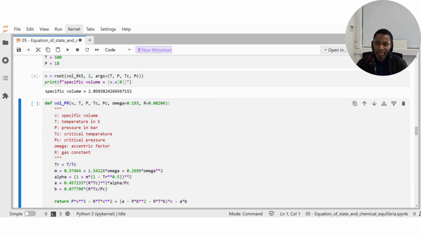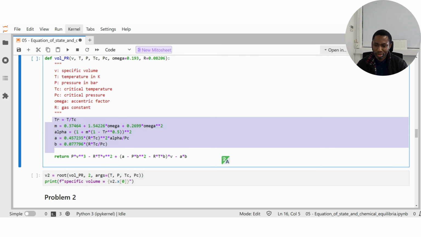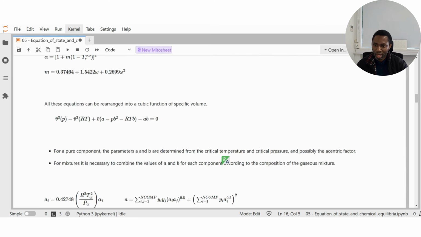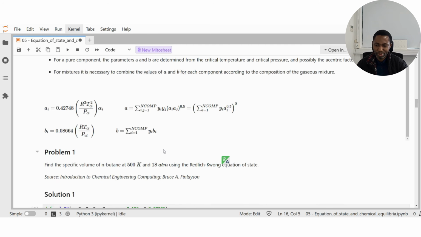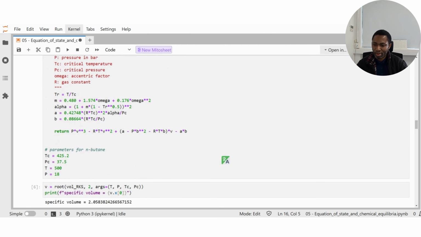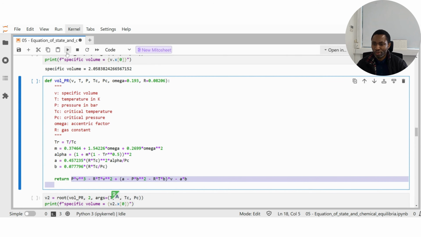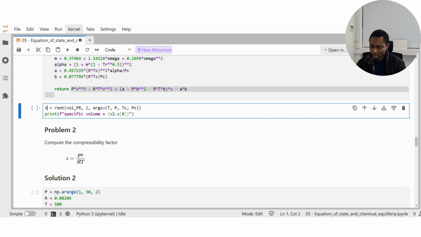Next, repeat the same problem with the Peng-Robinson equation of state. All of this expression we have here is defined up. Let me take it up so you see where I've defined it for Peng-Robinson. This is for Peng-Robinson. In the same vein, it returns this simplified expression. And so I can come down here and return again the same expression. If we run this cell, we have the function in the namespace. We compute for V2, let's call that V3, and so I can access V3.